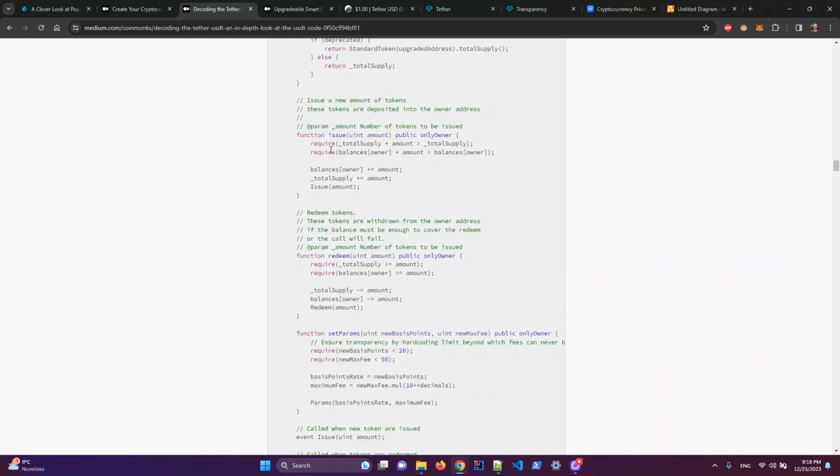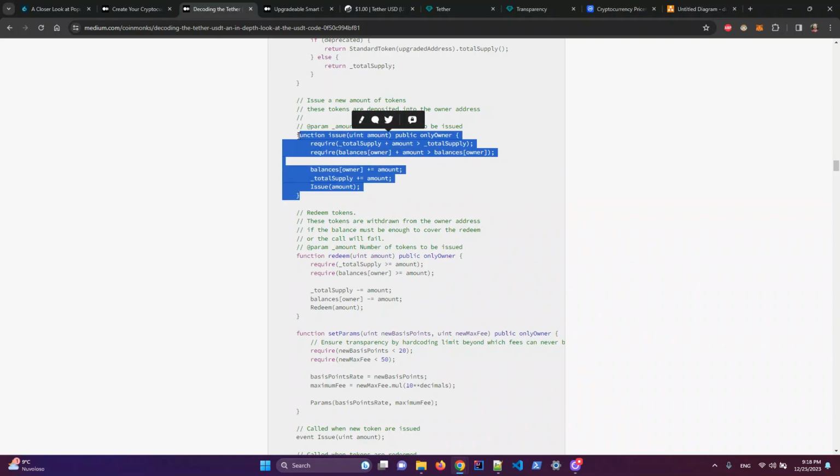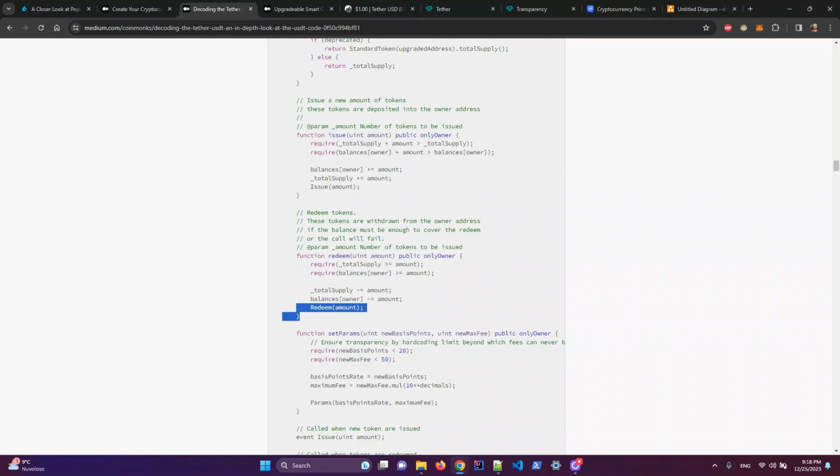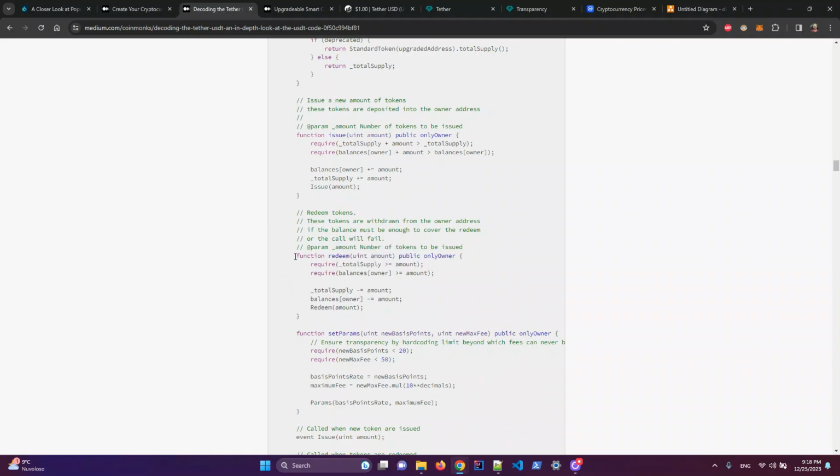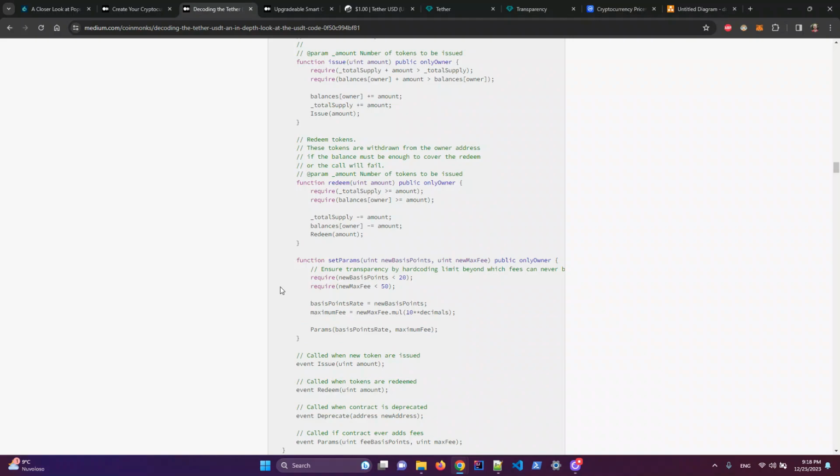So when new users buy new USDT tokens, they issue more tokens and transfer them to the user that has bought them. While if the user redeems the token, so gives back the token and gets back the money, the token gets burned.